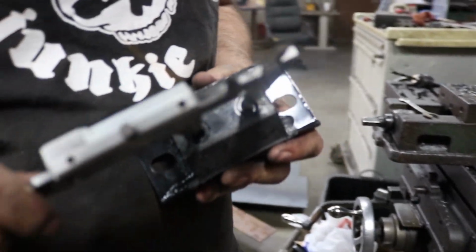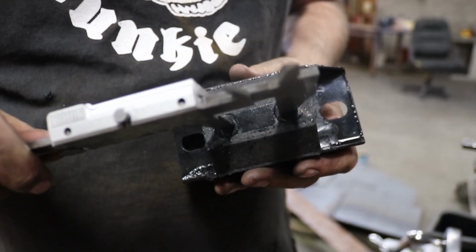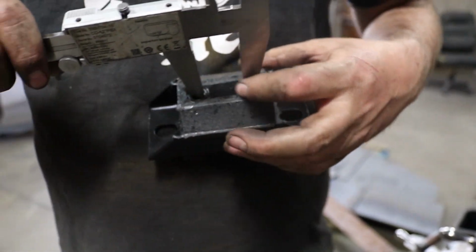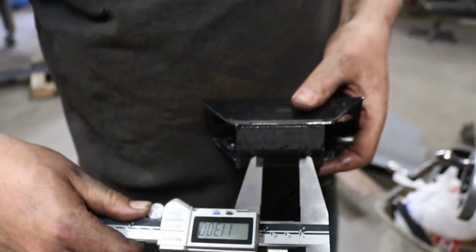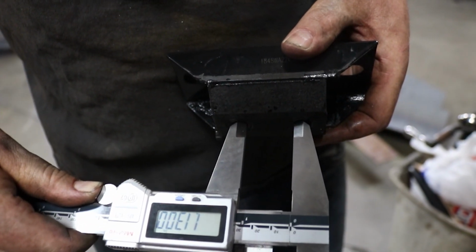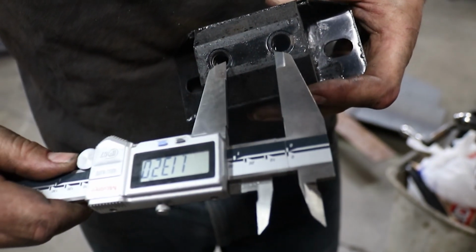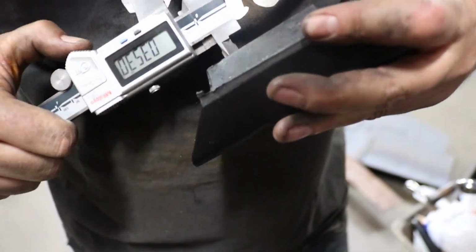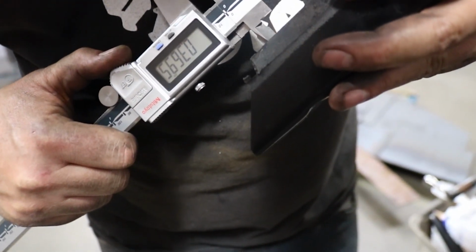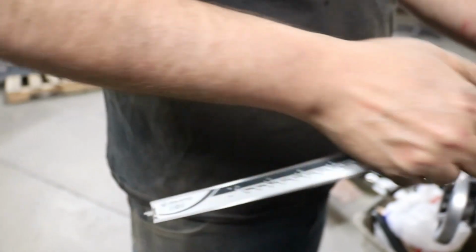If you want to know how to measure your hole to hole perfectly, just measure the inside, which we'll call 1.130. This is our inside from here to here. You measure your hole dimension, which we'll call 365 because it's a little over.